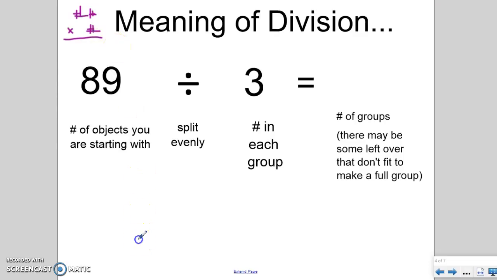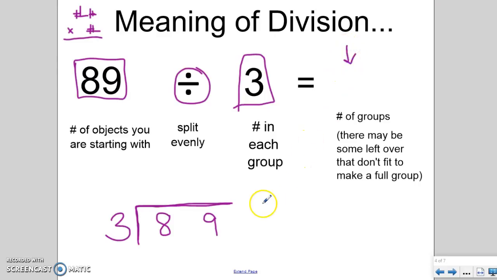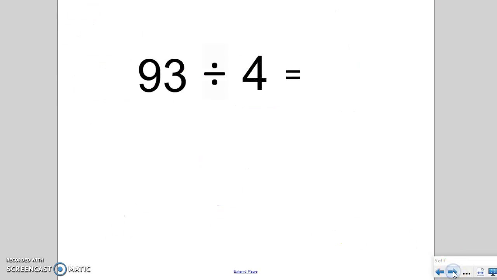Division has an alternate division symbol, and it's building a house. So this symbol right here, even though it doesn't look like a division symbol, it means the same exact thing as this symbol here. What's different, though, is the number that we're starting with is going to be inside the house. So the amount we have is inside the house. The number in each group that we're dividing is going to go here. So our quotient, or our answer, only has one spot, and that's going to be on the roof of the house. And so this would be how we would rewrite the problem to solve it if we didn't have access to a picture of some sort.